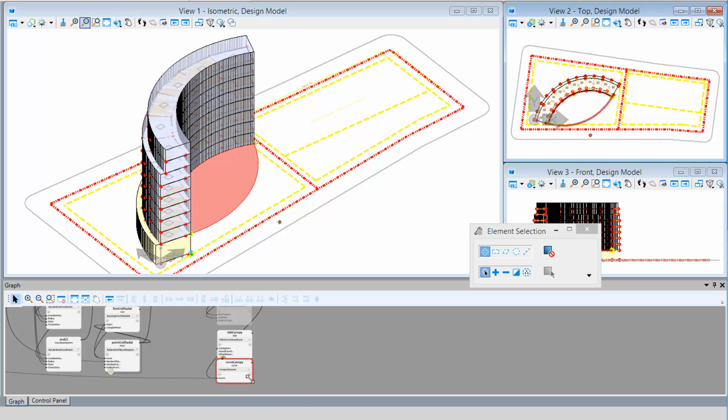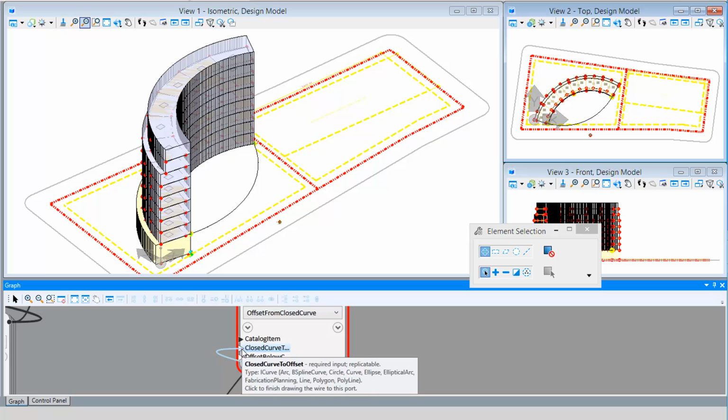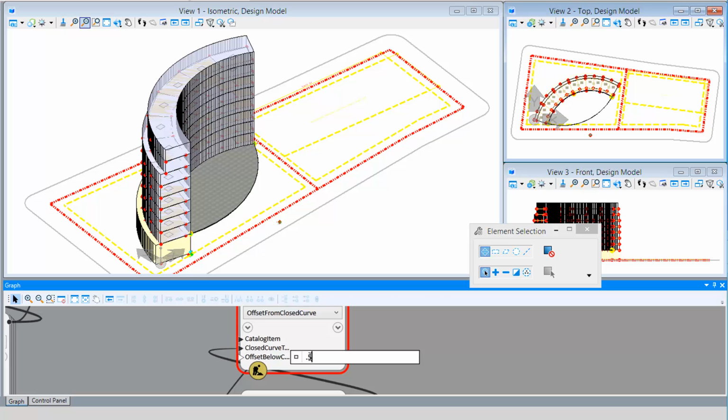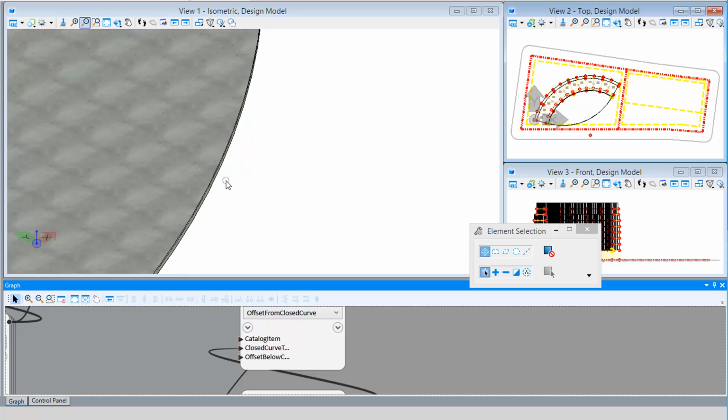And if I select that node, it'll highlight the object in the model, and I can see there I've got that closed shape. So now that I have a closed shape, I can link that into my closed curve to offset input. And then I simply need to give it the distance or the depth of the slab. So I'm working in feet. I'm going to put 0.5. That would be 6 inches. Or you could do 150 millimeters. And you can see now we've got that building designer element slab in the model.